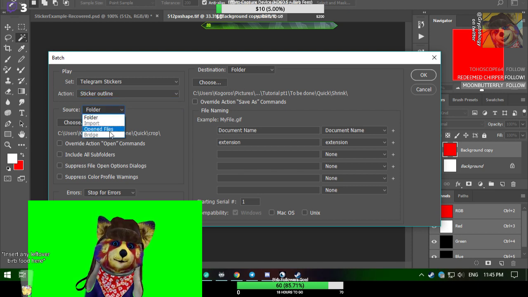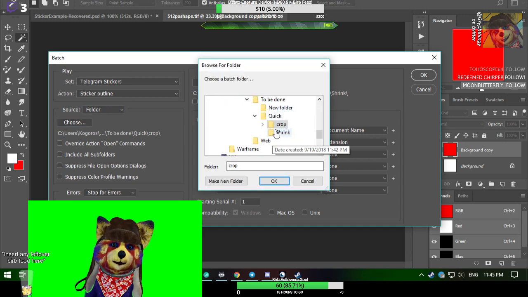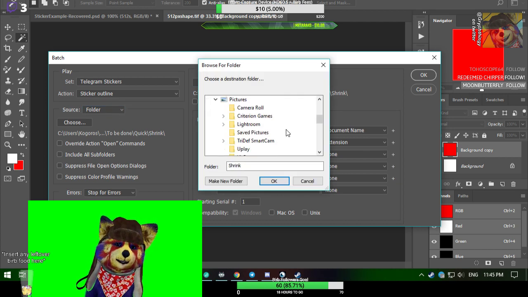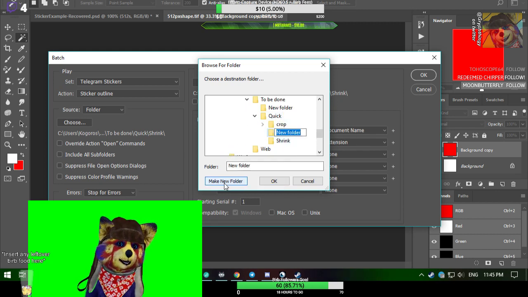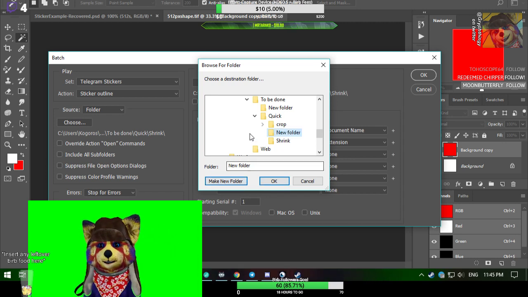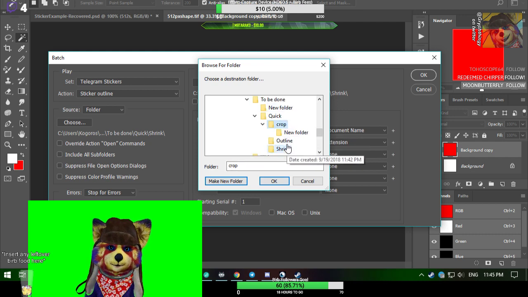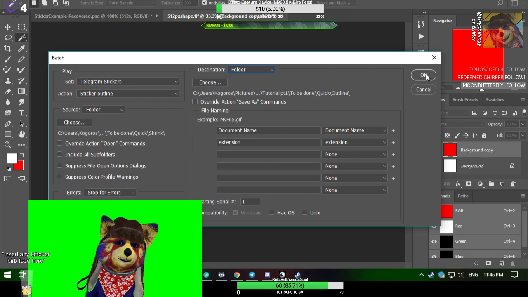Sticker outline, we need to choose the files that were born from the shrink folder, and the destination is going to be a new folder called outline. Yeah, that's the folder we're gonna pick. Okay. Now we let it run.